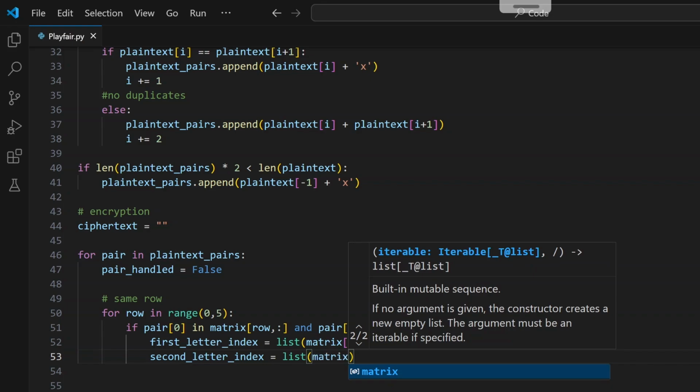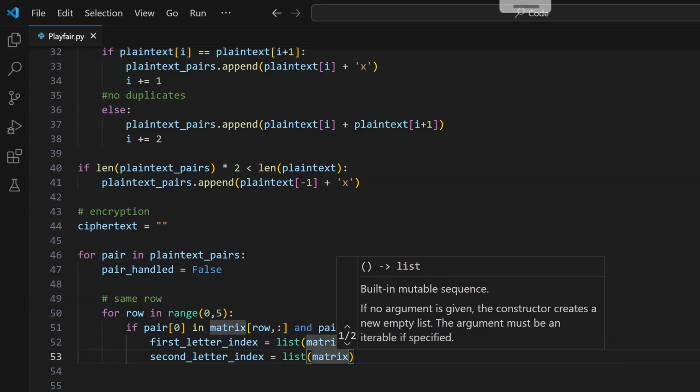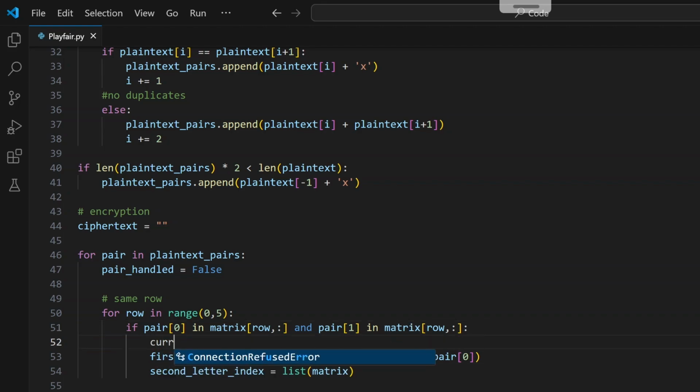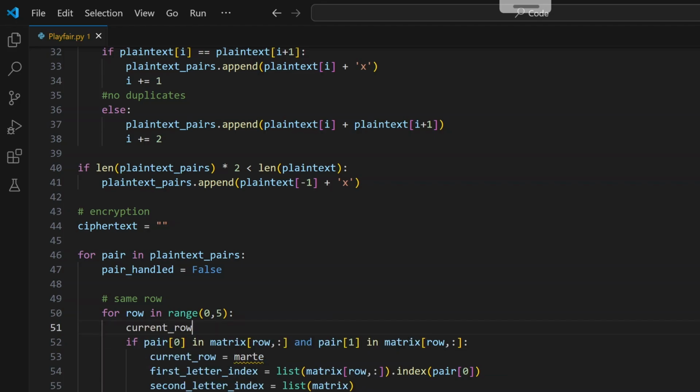would be found by, I guess we could have, it's not really necessary, to eliminate redundancy. We could say current row equals this. I guess we can do it everywhere. That's crazy, but let's do it.